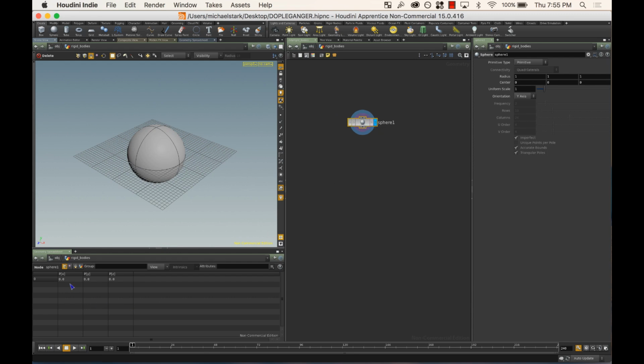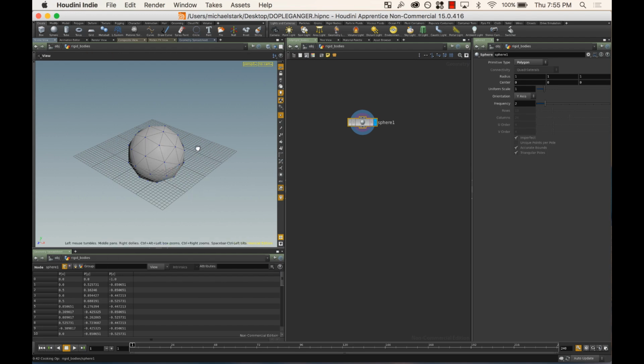So it's like, here's the position of all the points, and assuming it's NURBS, it's just a point, so it's at the origin, which is 0, 0, 0. But we are going to use not polygon mesh, just a polygon. And now you can see all of these things, which, don't freak out. It's just telling you the position of every single one of these points right here.